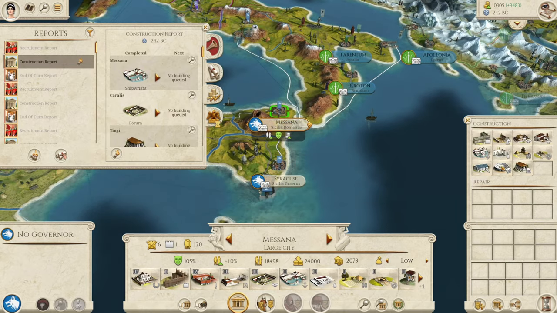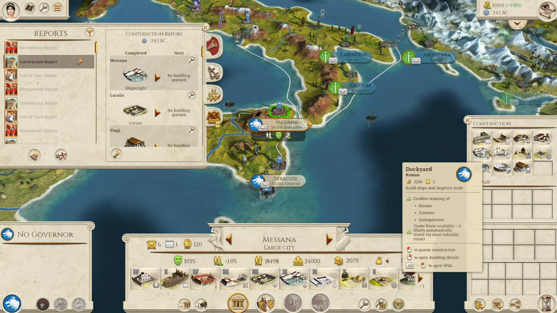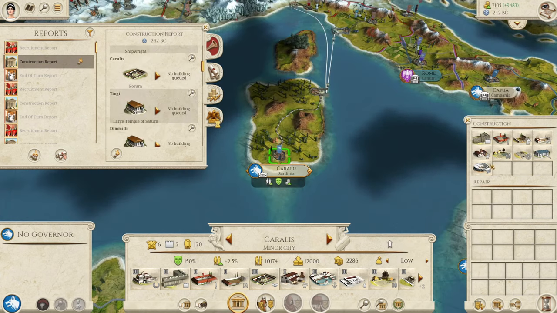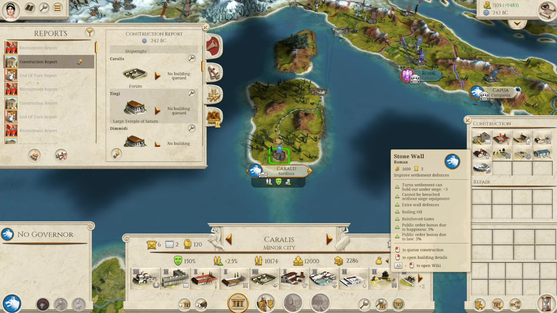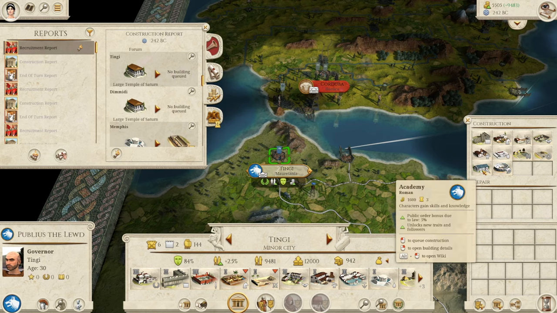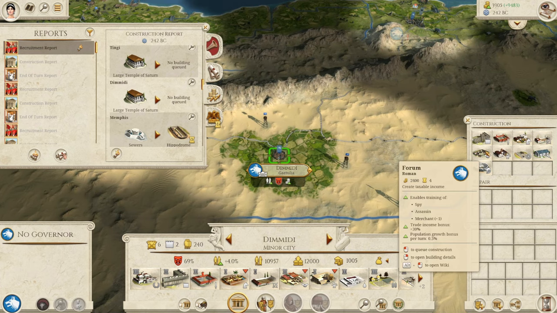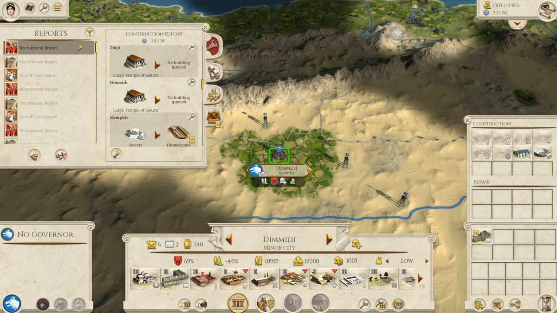Masana, let's go. Yeah, we're starting to make a bit more money again. We can't afford that. Go for the dockyard. Carolus, something cheap. Probably the arena, that's cheap. But something that makes money and cheap would be better. Not much else. Probably the walls because there's a bit of lore. Tingi, something that makes money again. Probably that because it gives a bit of lore. Dimity. Probably lore again, so let's go for that.